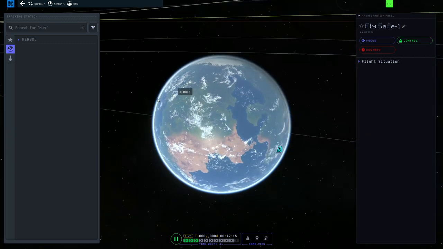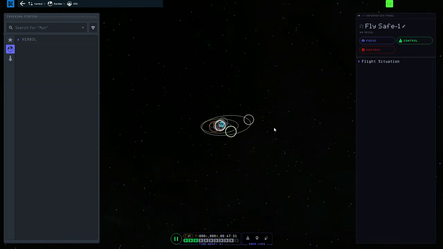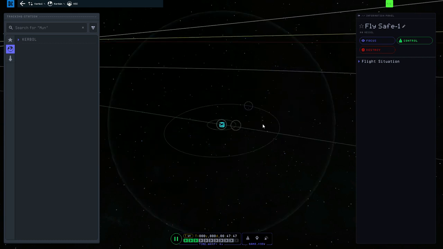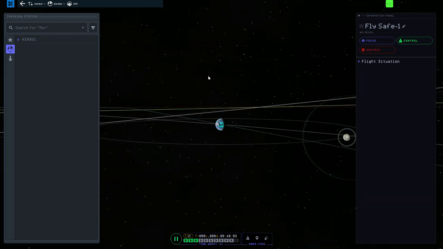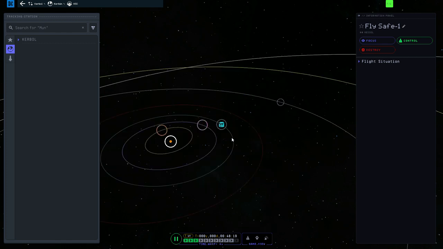Yep, this seems to be Kerbin, alright. That is our space center. This is the system condensed. Okay, so we have the Mun. And we have literally everything else. We have Kerbol. I guess that's called Kerbol. Huh. It used to be called Sun.